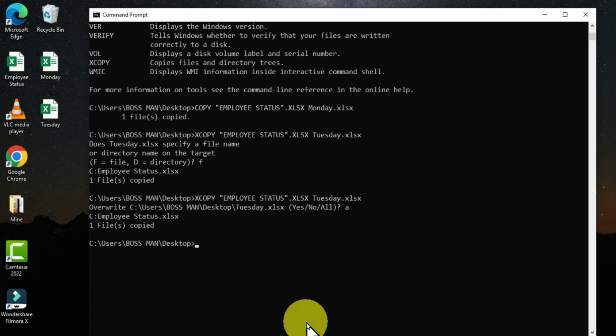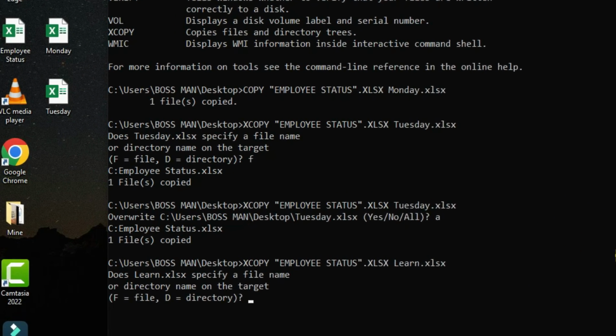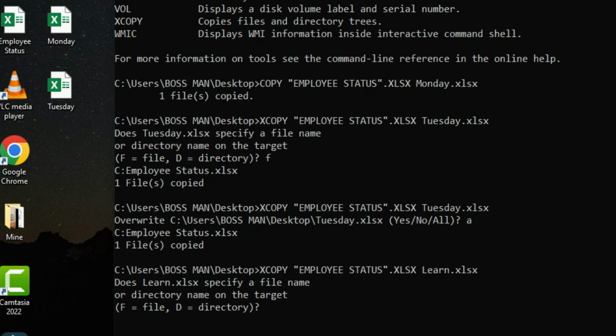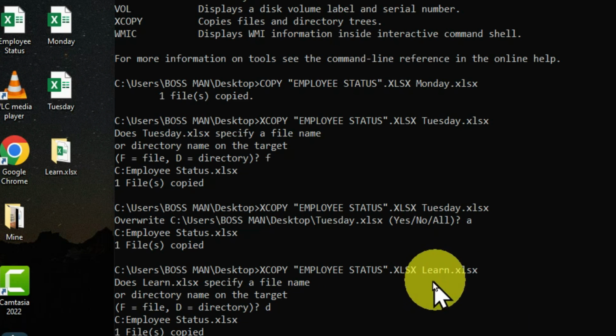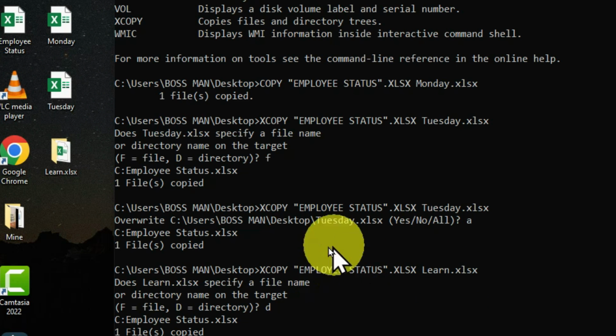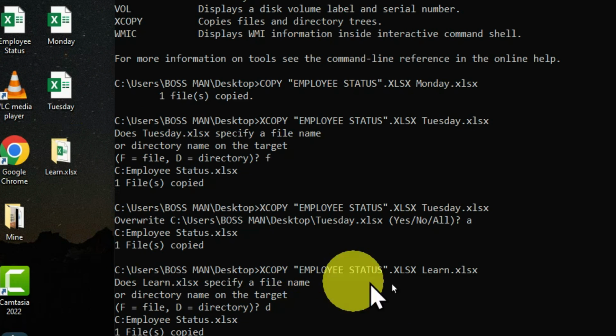Now, when I use the up arrow key and change this file name and hit the enter key, now as we said that this has a more powerful version of the copy command. When I use the letter D instead of the letter F, see what happens here. This creates a folder or a directory that is going to consist of this name that we have here. Then it is going to maintain this particular file in that folder. So you can see that the XCOPY has created a folder and also kept the file in this folder.